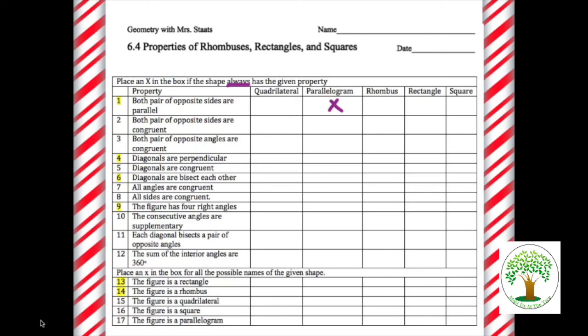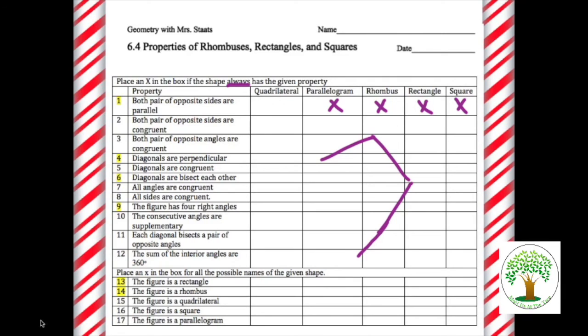So what else will have opposite sides parallel? Will it be for any of the others? Yeah, the rest down the line. Everything else after the parallelogram. So rhombus, going towards the right, yes, because they're all parallel. Rectangles and squares too. What about quadrilaterals? Can I draw a quadrilateral that does not have opposite sides parallel? No. If I go like this, one's not going to be parallel. I have to draw something like that, right?